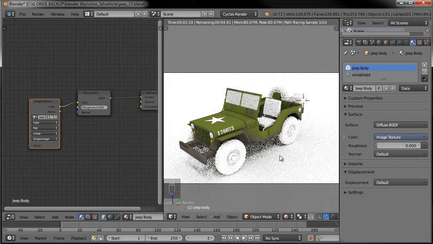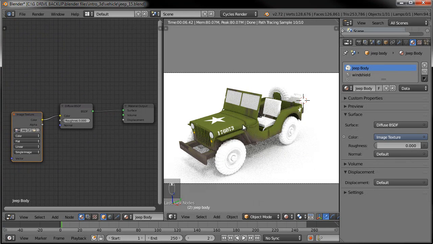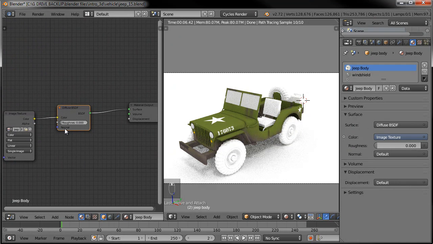Okay, and you can see it automatically maps that as it should. Now, it's olive drab, so it's not going to be very shiny, but I would like it to have a tiny bit of a sheen to it. So I'm going to add another shader. Right now we have the diffuse shader, which means it's just a flat color. There's no shininess to it at all. It's just the texture map and nothing else. So I'm going to add another shader.